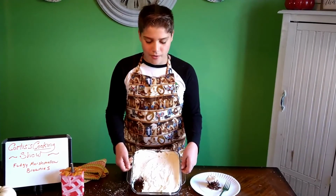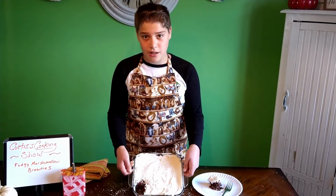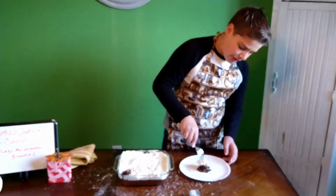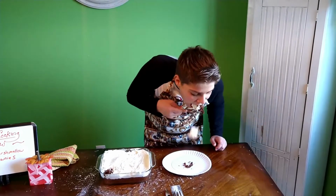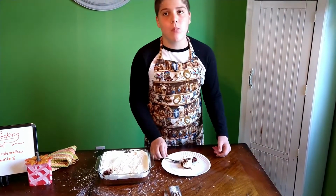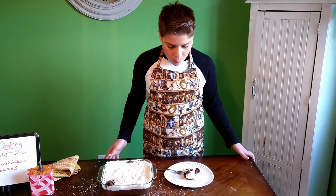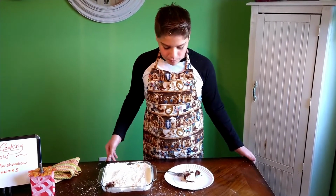And there you have it, folks, fudgy marshmallow brownies. I'm gonna taste test it to see if it's actually as good as I think. Really good.